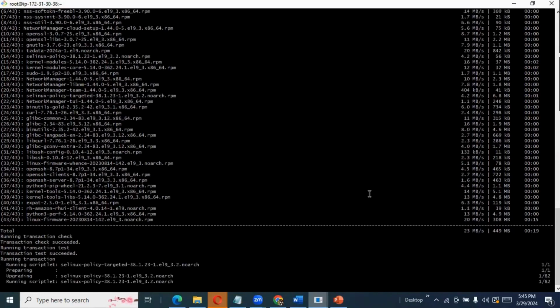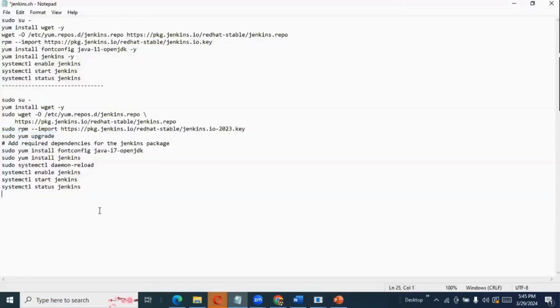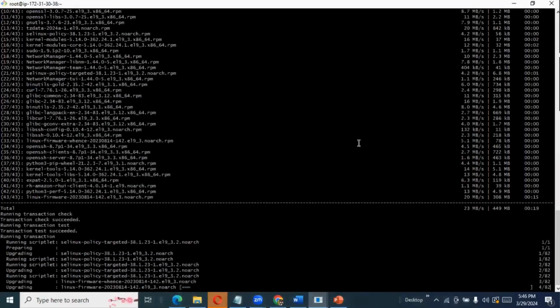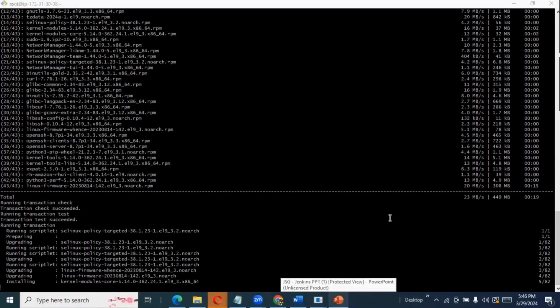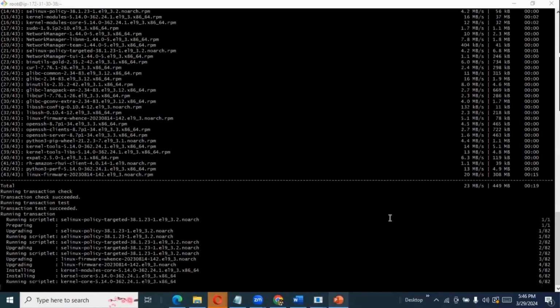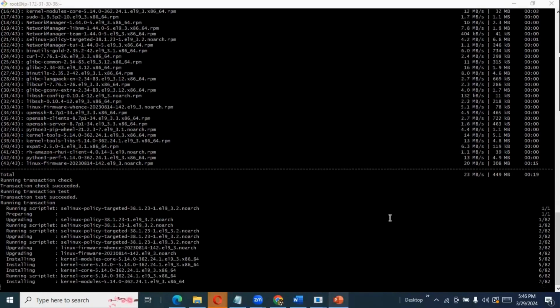It's taking a while. It is executing the steps for updating and upgrading. Now let's copy the next command. As I said, you require Java as a prerequisite for running Jenkins on your server. So I am downloading and installing Java on my Red Hat server. All the required dependencies are being pulled in now.